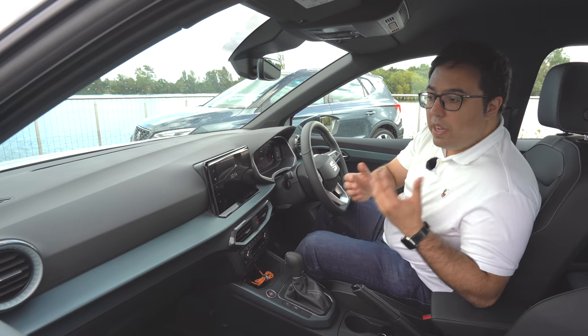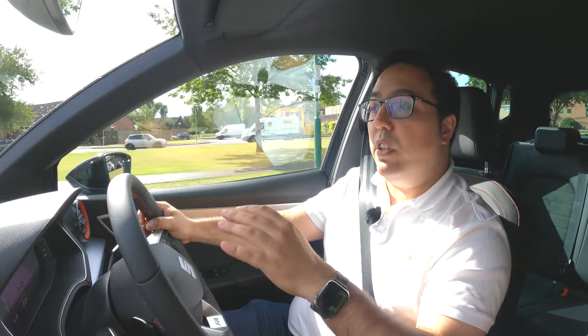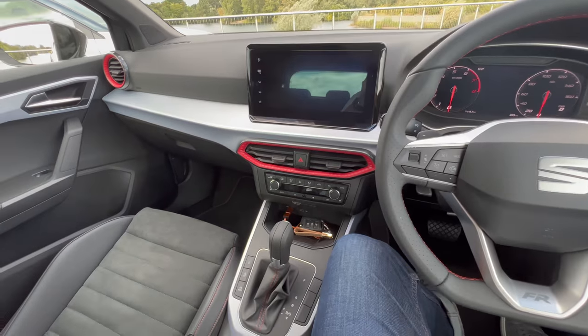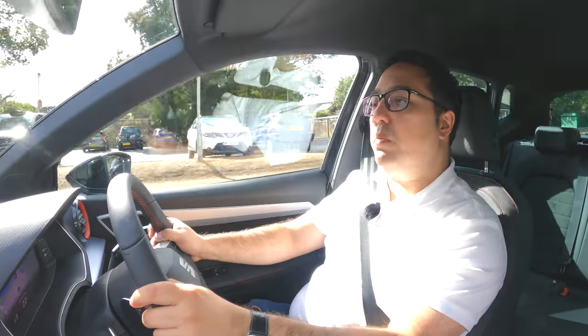Let's take both cars for a drive and compare the FR Sport and the Experience Luxe. This is the SEAT Arona FR Sport trim with 110 horsepower from its dual-clutch automatic gearbox. It has a 0-60 time of 10.8 seconds, a top speed of 118 mph, and 200 Newton-metres of torque. This car costs £25,110 on the road. It's really well specced — big touchscreen, digital driver's display, wireless Android Auto and CarPlay, sporty red accents around the air vents, Nappa leather steering wheel, space for the family, rear lights, and 400 liters of boot space.